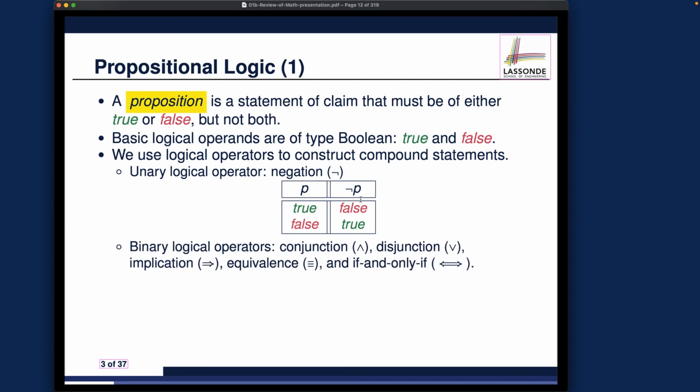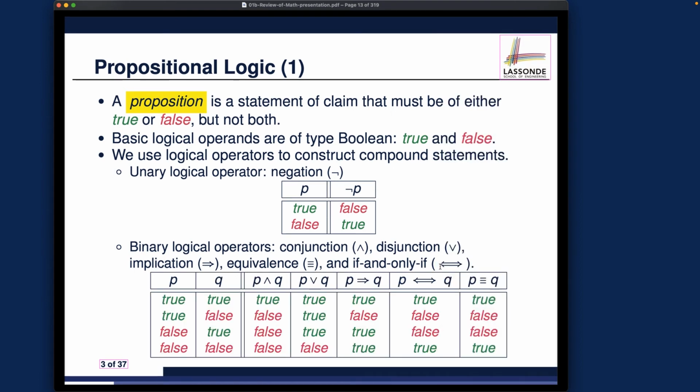And for the binary logical operators, we have the following list. We have conjunction, disjunction, implication, and also equivalence. Usually equivalence is for you to state maybe some axiom or some theorem or some lemma you want to prove. Whenever you want to prove it, the strategy is to use the if and only if concept, which means you're going to prove implication from both sides. You want to say something implies something else, and also something else implies something, right? Both directions. That's the truth table. I'm pretty sure you have seen that before. I just want to point it out to you very quickly.